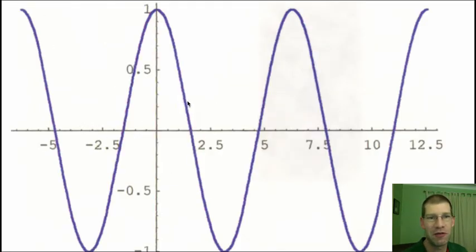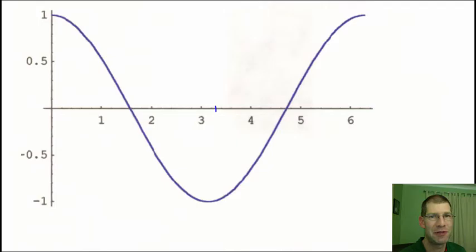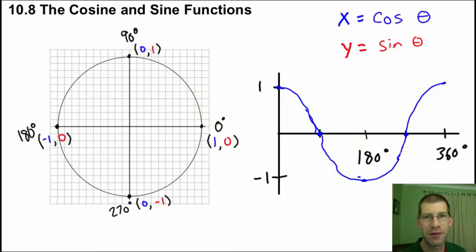So what it looks like, if you're doing multiple laps, this here would go from negative 360 degrees. Over here we pass 0. We're back up to 360 again, right about there. Then another lap around the unit circle would bring us to double 360 or 720 degrees. So you'll notice that the cosine function just repeats over and over and over again as you continue doing laps around the unit circle. We could do the same thing for the sine function.